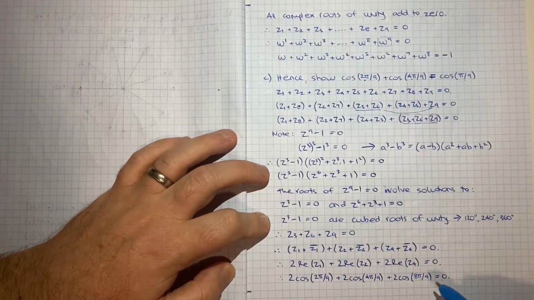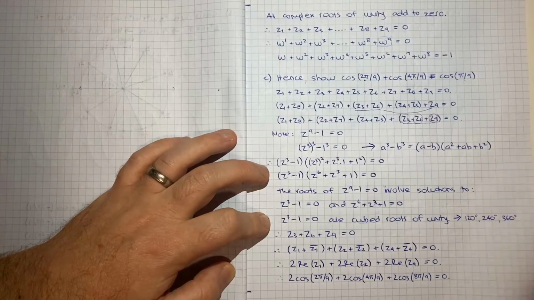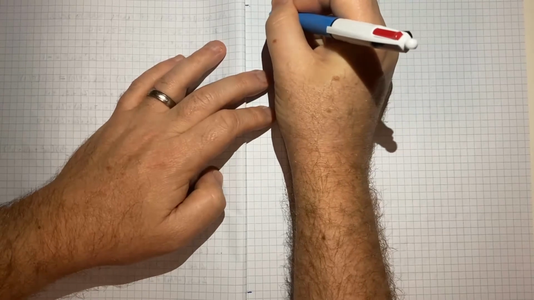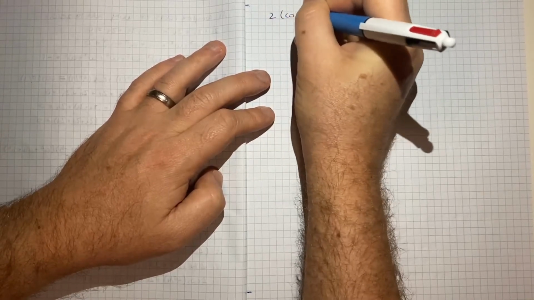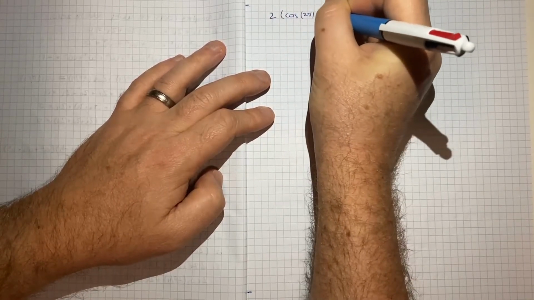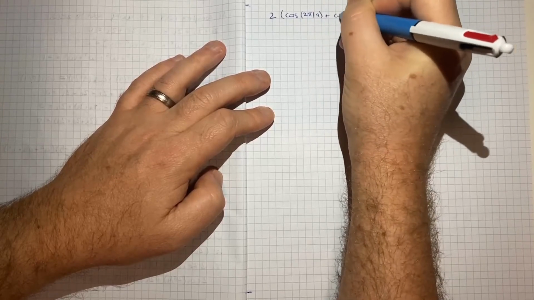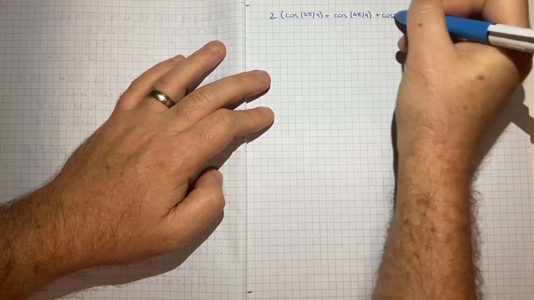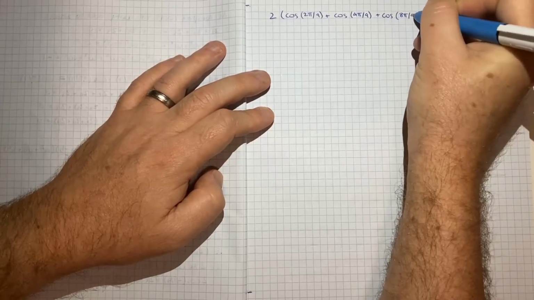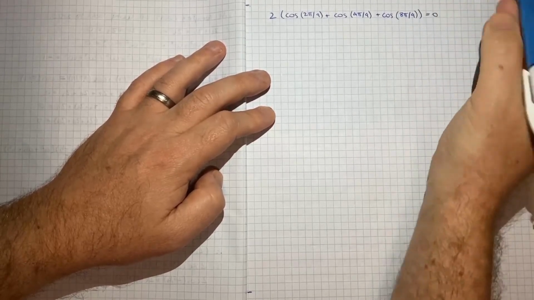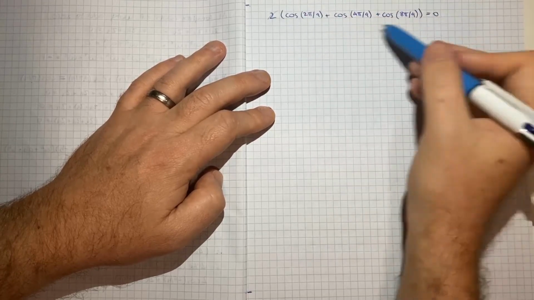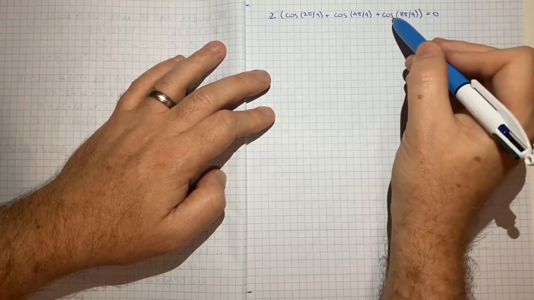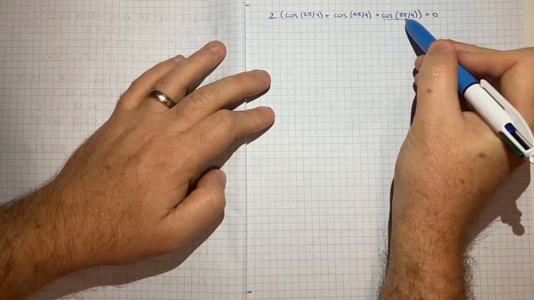So we're getting close. Now what I might do is I'll turn over. The first thing we can do is factor out the 2. So we'll get 2 times cos 2 pi on 9 plus cos 4 pi on 9 plus cos 8 pi on 9, all of that is equal to 0, which lets us drop off our 2. We just divide the 2 out.